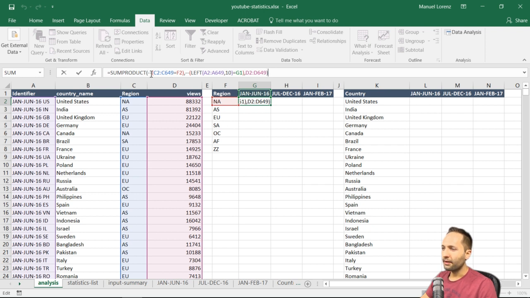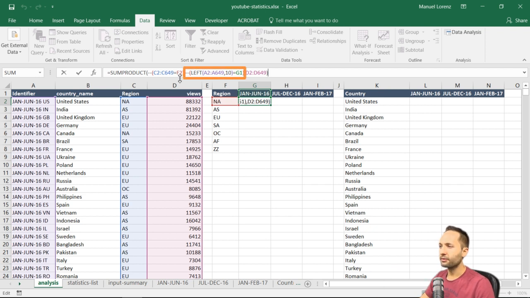So the first part, the two dashes, that range, and that criteria, simply does nothing more, as I just said, than looking through column C and going through it row by row, and seeing if a row is equal to F2, so to NA. If this is true, and this is the important thing right now, this is set to 1. Why is this term set to 1? Because of those two dashes. Those two dashes simply transform false or true to 0 or 1. So if that first condition is true, so if a cell is equal to NA, then we have a 1 in that part of the formula.